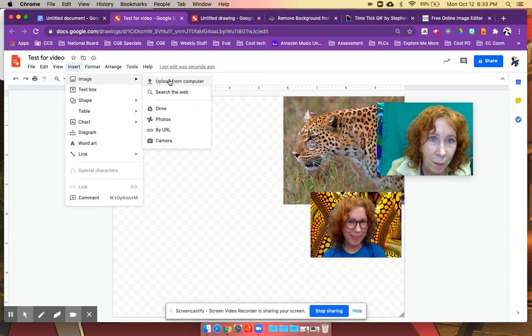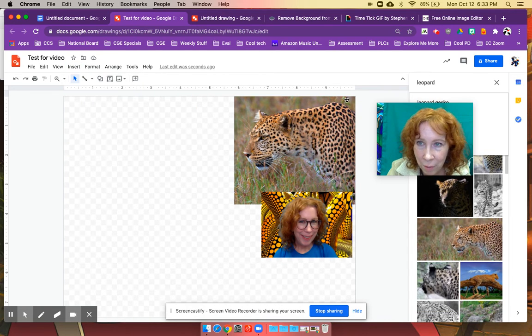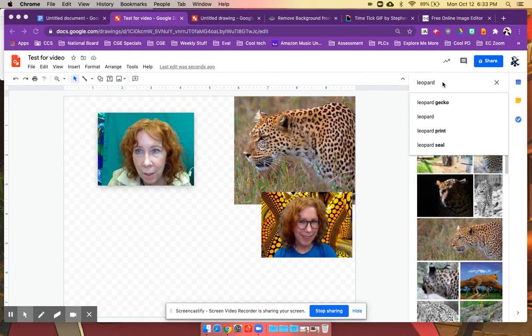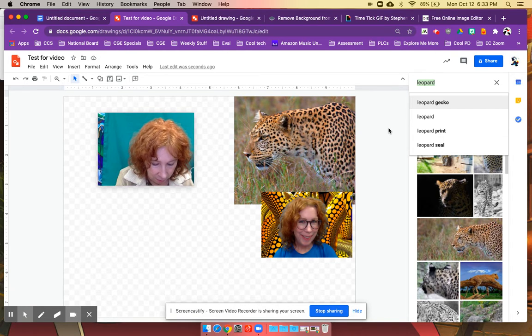Another way that you can do the image, and you might want to practice that. Oh, by the way, another thing that's kind of fun is, let's say you want a transparent frame.